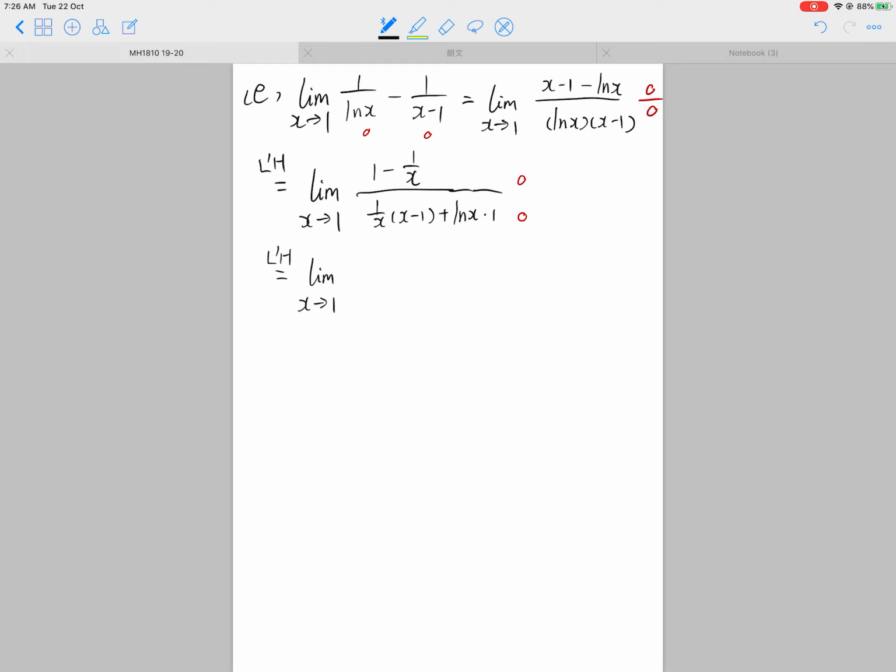And the top is 1 over x squared, right? The bottom is this part's derivative, negative 1 over x squared, times x minus 1, right? Plus this times this part's derivative, it's just 1, right? Plus ln x's derivative, 1 over x. Okay, now you can multiply x squared on both sides. It will be 1 over negative x minus 1, right? Here it's plus 2x.